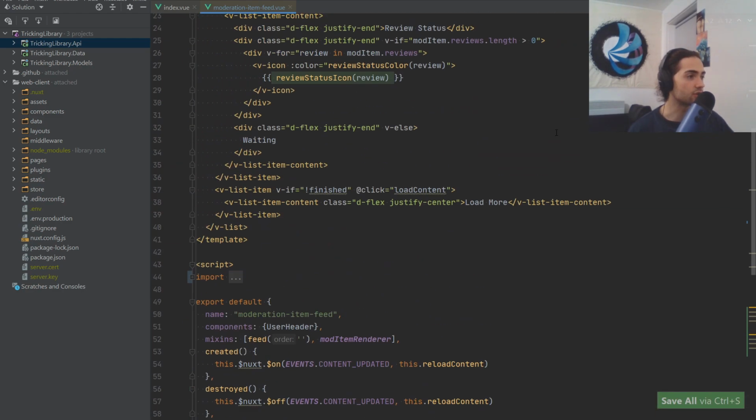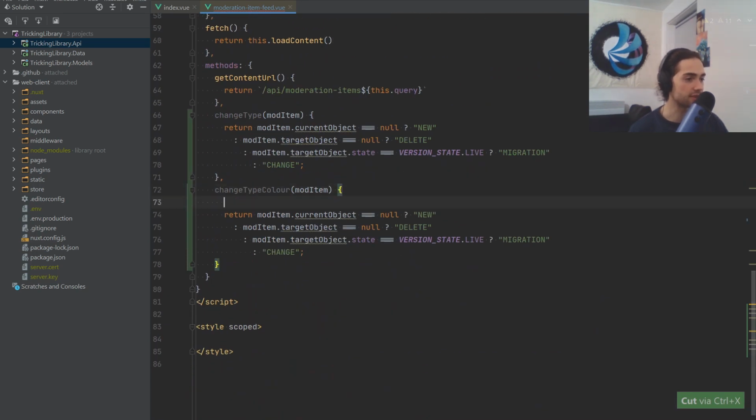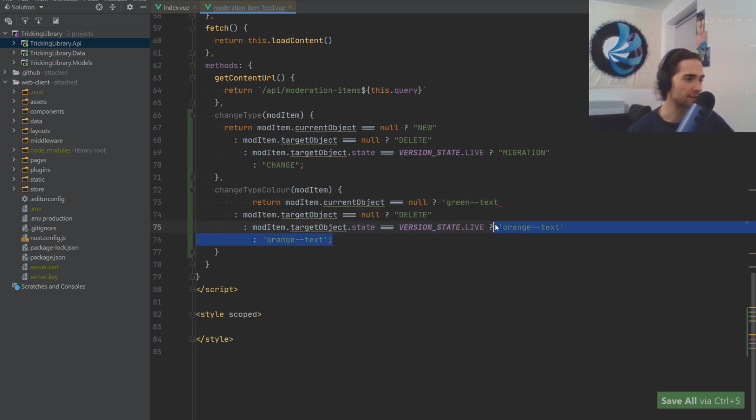We can go ahead, copy this, put this here. And for some of the colors, we can just go ahead and grab it. What do we have? Let's just cut this. We'll put it down there and we'll just extract some of this stuff. So green text, this was for new. Orange text, I think it is safe to say, well, let's be explicit. It will be the same for both of these, but we're just being explicit. That's all we're doing. Format this a little bit. Green text, and on here we will say red text. So if we're deleting, it's going to be red, otherwise it's green.